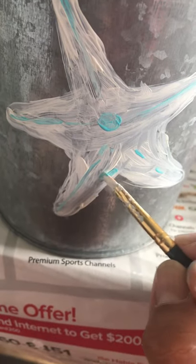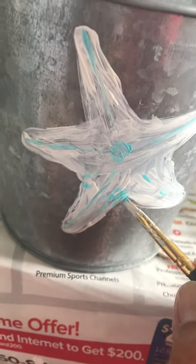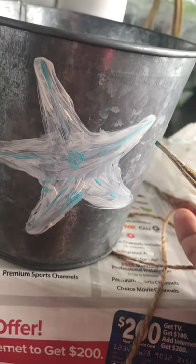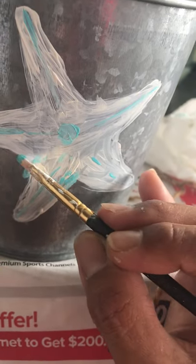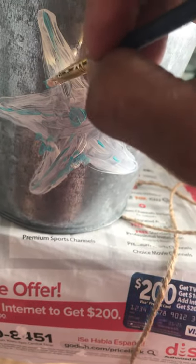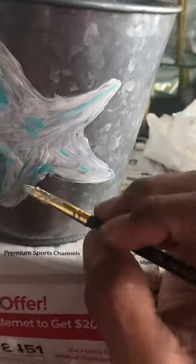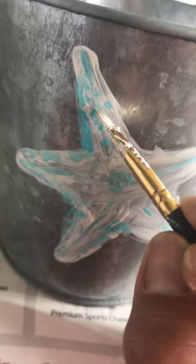Now we can start making dot dot dot dot dot. Okay. I want something darker on this side and lighter here. It's just like the sun is facing on this side. So we want to make this darker on this side. Okay. So this side is darker. Right. Okay. Darker. But for now, I am making dots. Yung starfish, di ba? May dot. May mga dots.